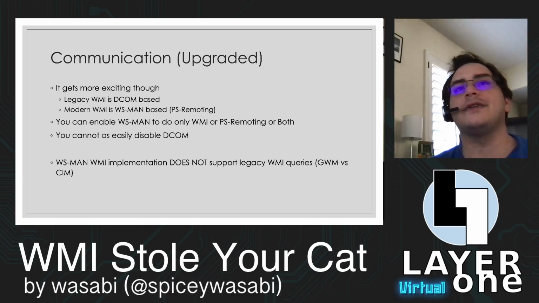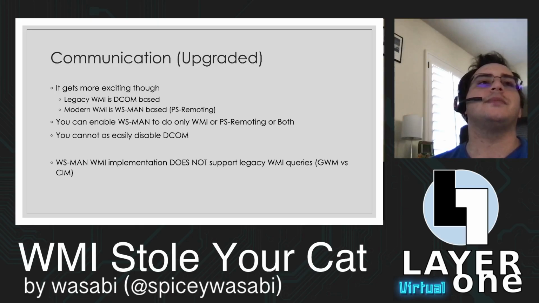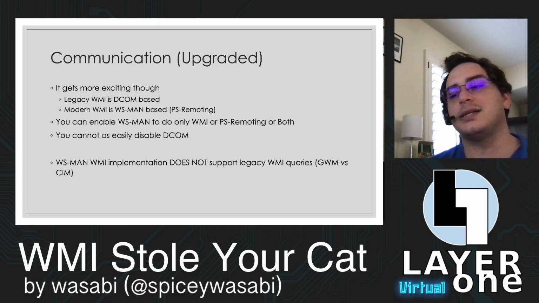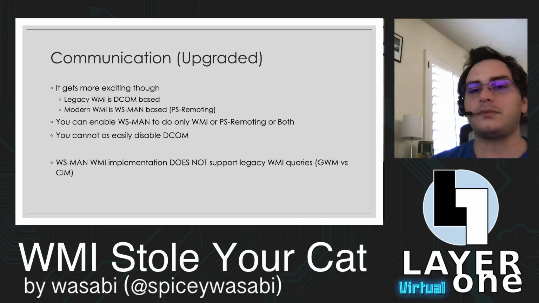And there's one other caveat for doing this with the enhanced protocol. It's more secure, but WSMan does not support the classic WMI queries, such as what WMI does. So while you do have all the CIM interfaces, some of the legacy ones aren't available. And while they're mostly there, CIM is more used for querying than writing. So you have some challenges when you're moving to more modern stuff.